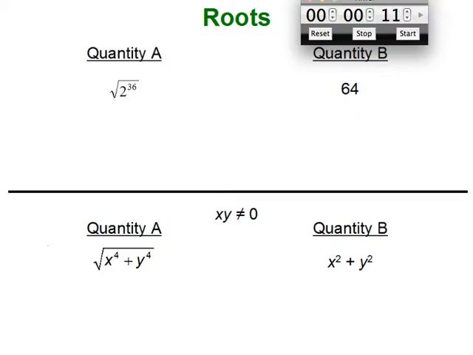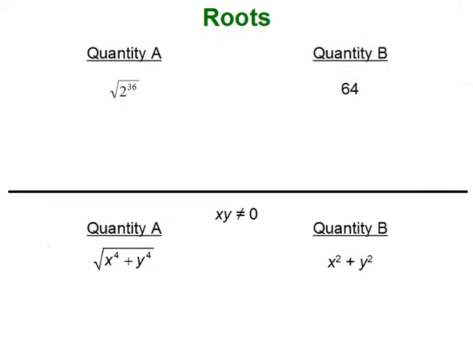The first one here looks pretty rough when we first consider it. Wow, the square root of 2 to the 36th power. Some of you might be scratching your heads wondering how on earth to attack this problem. And if that's the case, what I invite you to do is turn your attention to column B for a moment instead, because it's so cozy. It's like a warm fire on a cold winter night compared to the number in column A. So how can I compare the number in column B to the number in column A without sort of dealing with the number in column A?